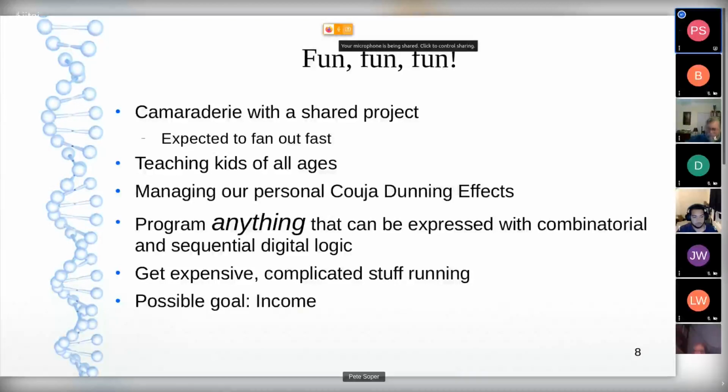Getting expensive, complicated stuff running, Nick gave you two examples of that. And then it might require things like a nonprofit, or someone might want to take something coming out of this and make money with it, and we think that would be a form of fun too.